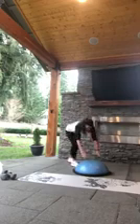Now I want you to walk it back — hands are going to be on the BOSU, feet are straight out behind you. If you're on the floor, make sure you're on a mat. You're nice and tall right here in a high plank position. Try and get those shoulders over your wrists. Then I want you to take one forearm, bring it down, bring the other forearm down, then bring it back up and up. Down, down, up, up. We'll go through several reps — down to those forearms, up to the hands. Hold it up with a nice flat back in high plank.